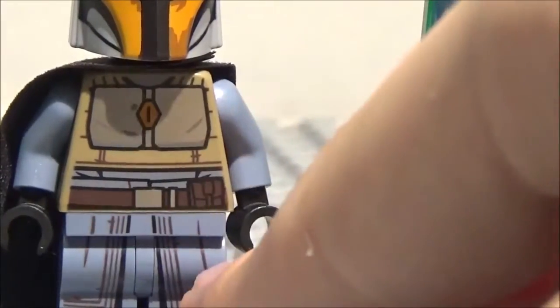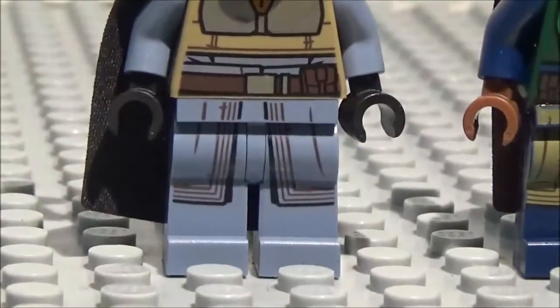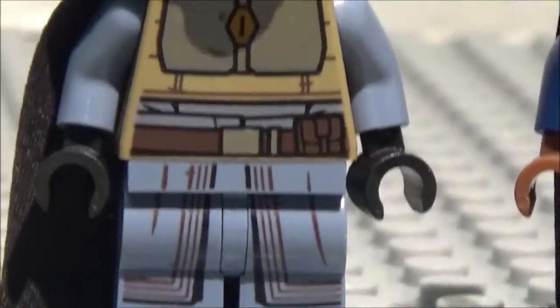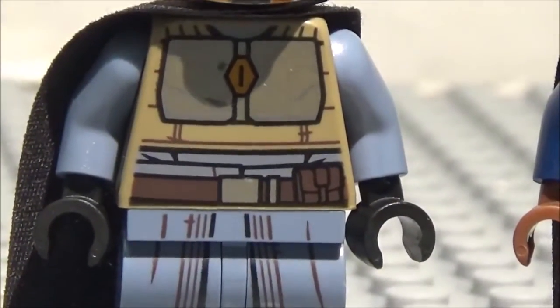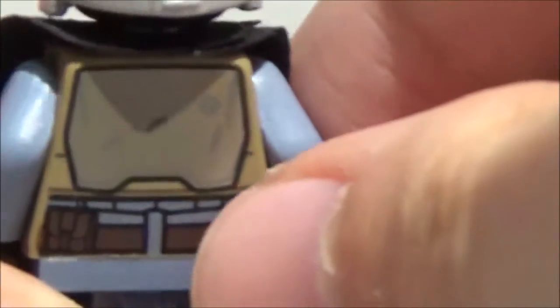The arms are the same color as the legs, just like the first one. The details are in brown and black, they really work well and blend nicely. There's also some detailing on the torso which I thought was cool. The cape is black instead of brown, and it's one of the older style canvas-y capes rather than the newer cloth capes. They keep switching the capes up a little bit.